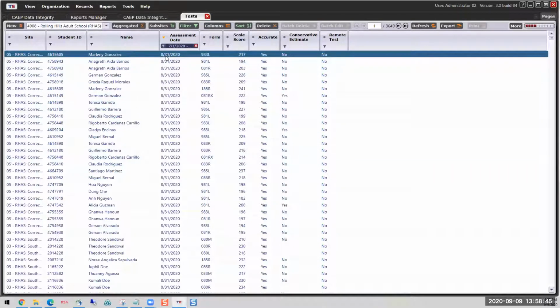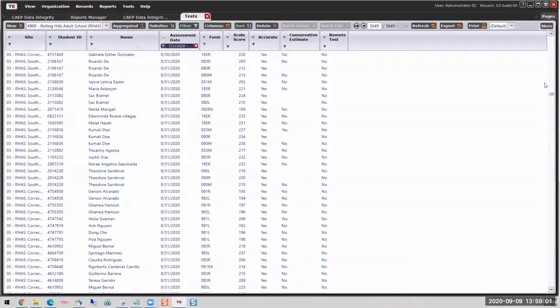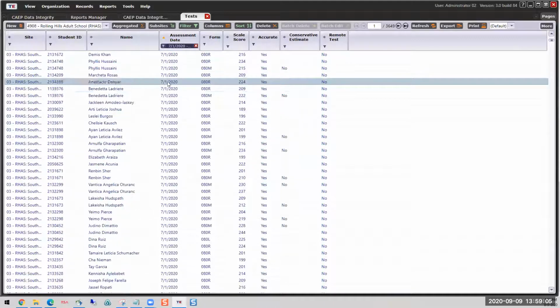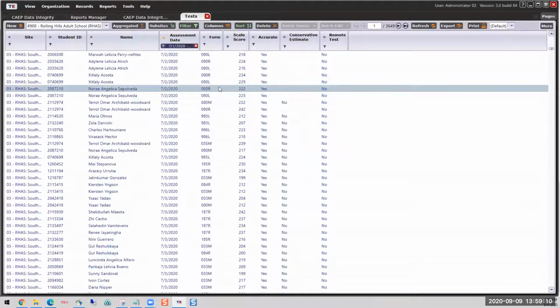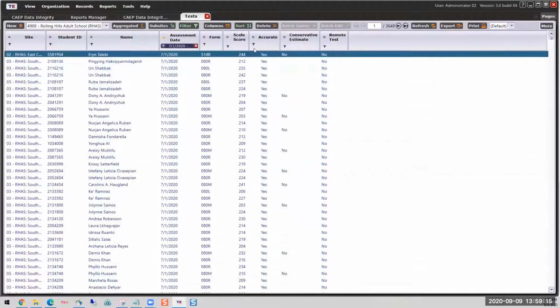This is going to be sorted by the latest tests. You can also click on these little sorting buttons, which will put it in a different order. As you can see, it goes down to the latest one, but I want to see from July 1 all the way down to August. And if this is the way that I want to display on my report, you can always click on the print button.